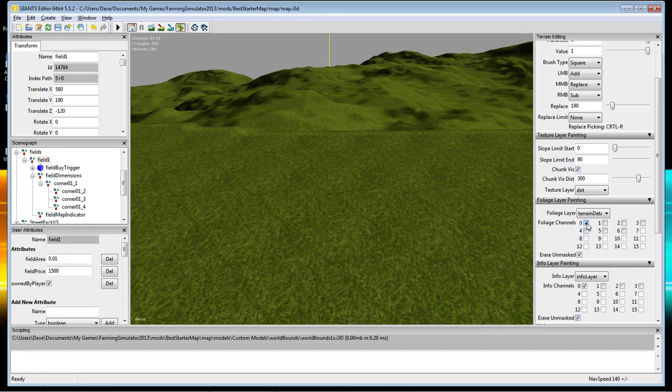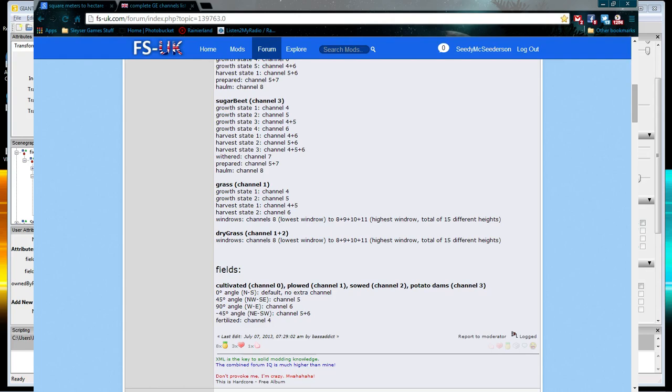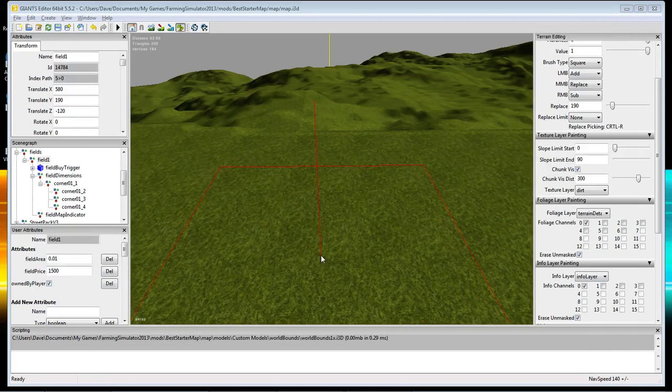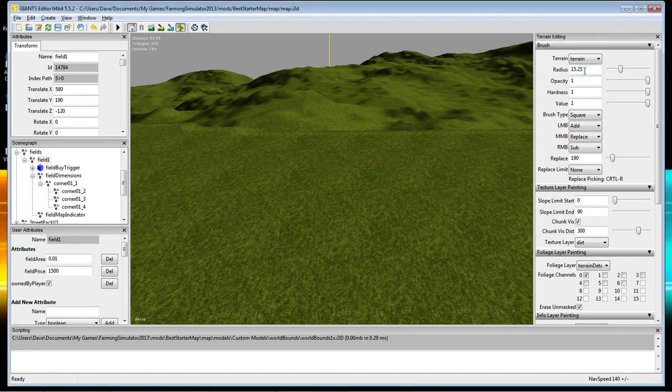Terrain detail is going to be automatically set for the 0 channel. Now if you have that link and you went to that link, make sure you have the foliage channel open here and go to the bottom where it says field. Now what we're going to do is change this radius to 10.